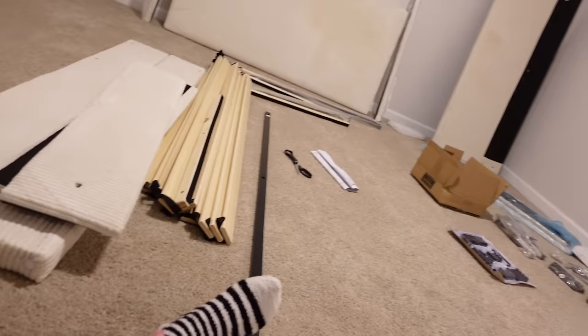Hey guys, it's the next day. This vlog is gonna be long and all over the place, I know. Now we're about to put together the bed. I got the bed from Wayfair — it looks a lot better in person. It's corduroy and it looks pretty good quality. I thought it was gonna be cheap — it was only like $399 from Wayfair. And my boyfriend was putting up the cabinet handles — it's so pretty. We had to take a break because he broke a drill part, so we'll finish it tomorrow.